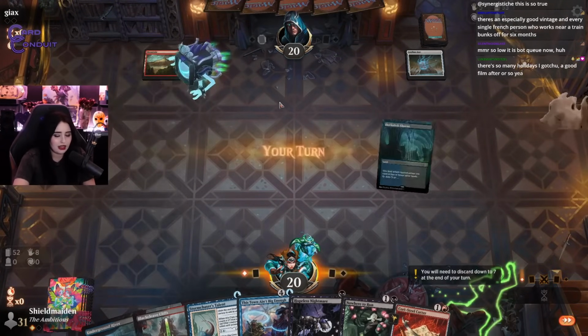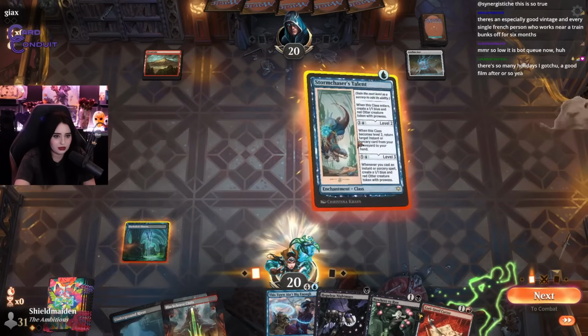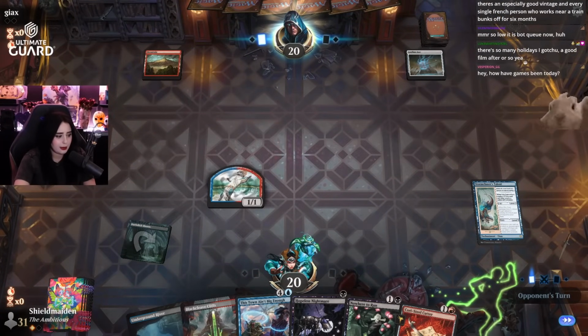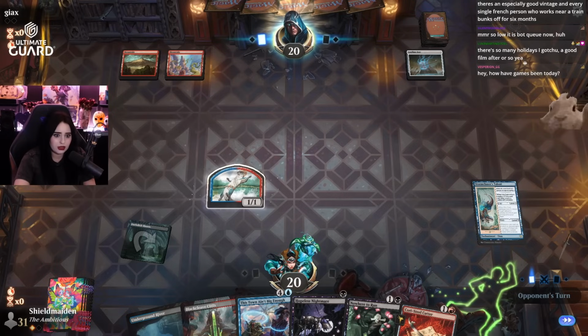Oh my god, Leyline Axe? What? Crazy. Leyline Axe. What's the synergy there? Yo, Vesperian, the games have been good, you know?